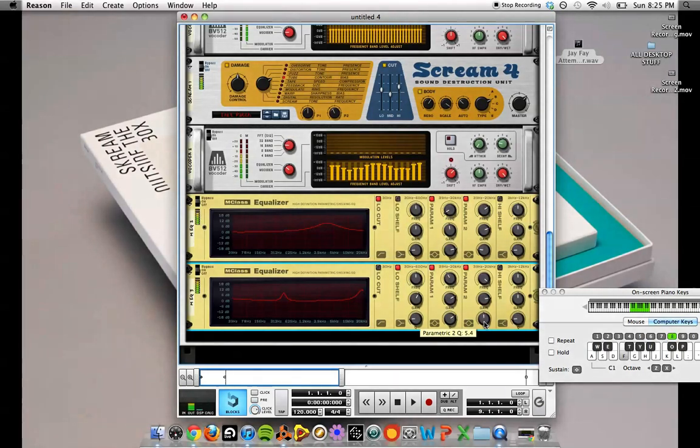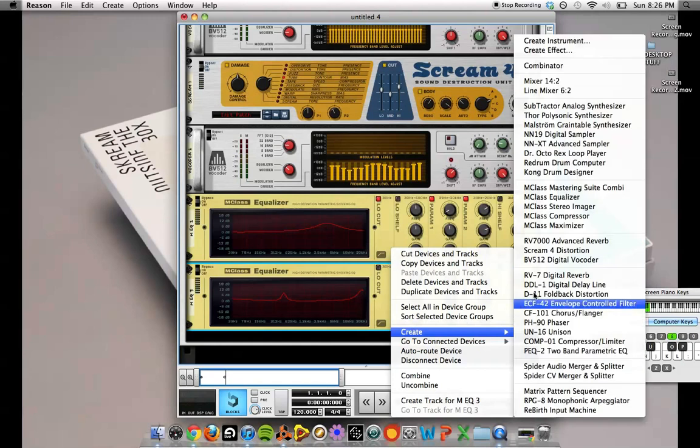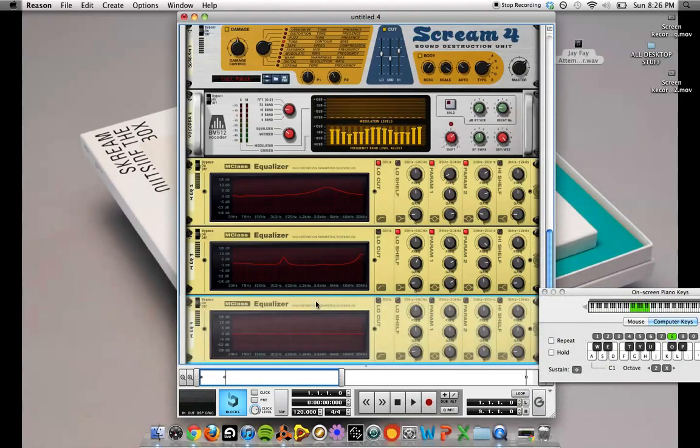Let's see. Sounds alright. And now another EQ. Put the low shelf on. You can leave the frequency like we did before. You can put the gain up to 5.7. No, it's 5.4.